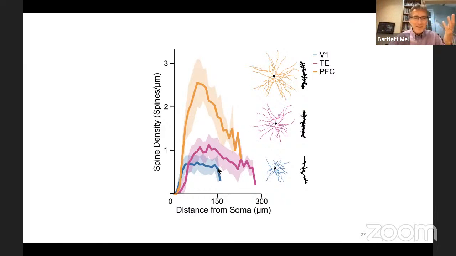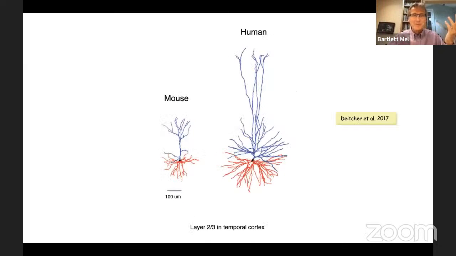We have no reason to think that they should be. So the fact that this density profile seems to be manipulated by the brain, and that they're different in different areas, and maybe we can imagine that there's a reason why you'd see a difference between, say, V1 and prefrontal cortex. We kind of like that idea, but of course it remains to be proven.